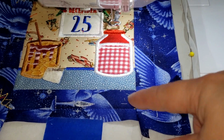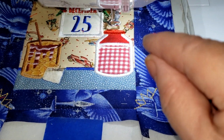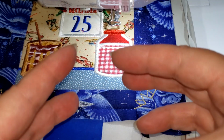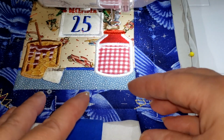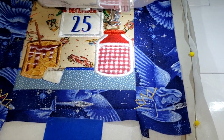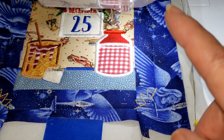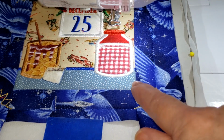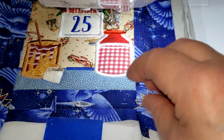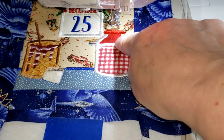The metallic threads that I was raving about in a previous video, so thrilled I had a silver. It kind of went nuts after I used it a little bit. It was like the top layer of the threads were holding them on the spindle. The silver bounced right off. It was just a ball of thread. And I returned it. So I found this polyester embroidery machine thread in Walmart, and it is colored silver. It's a little shimmery looking, but it is not a metallic thread. And I'm going to use that for the star on the top of that jar.